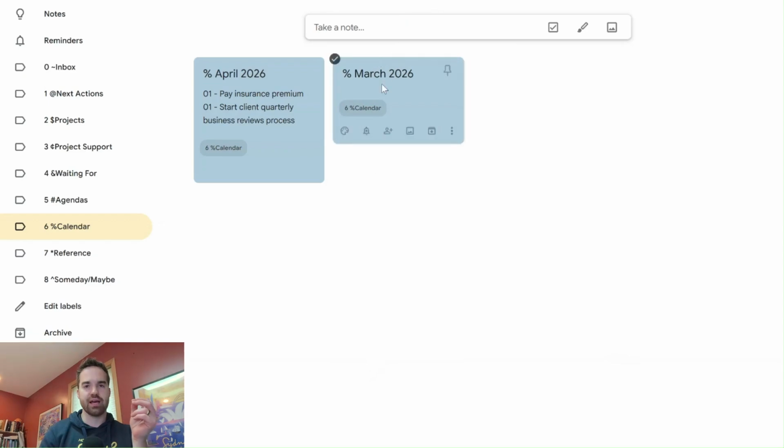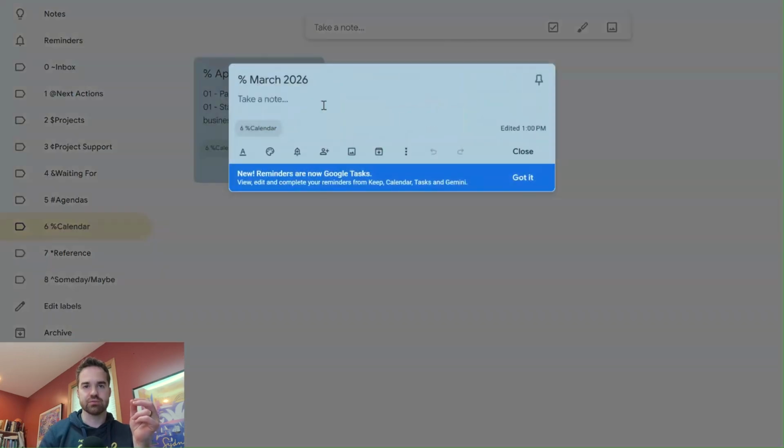One important element is everything that's in the calendar label, every note here, should only include items that will happen in the future. For example, let's say today is March 12th, and I come in here and I go, March 13th, I need to, I don't know, take out the trash.